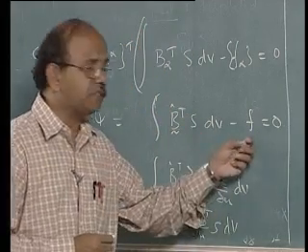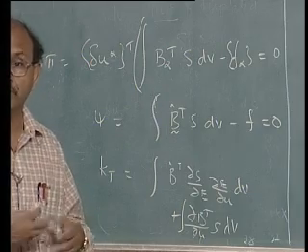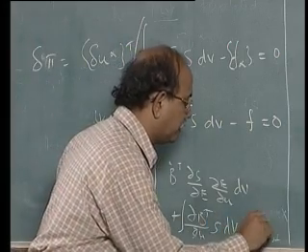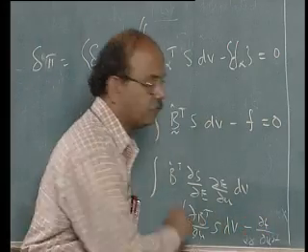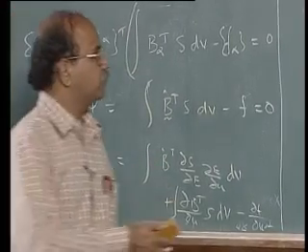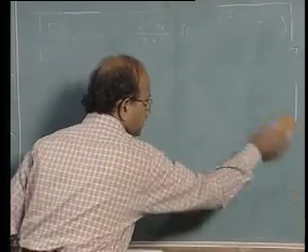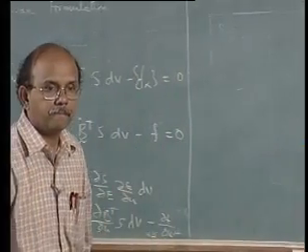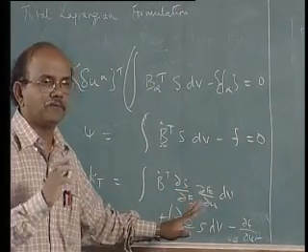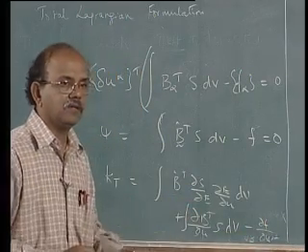And F may or may not depend upon U. F may depend upon U. I will come to that in a minute. So that term also will be there. We will investigate each one of them and what they mean. Is it clear what's the difference between this and small strain? How capital F contains U, we'll come to that in a minute. How does this term come into picture? We'll name each one of them.